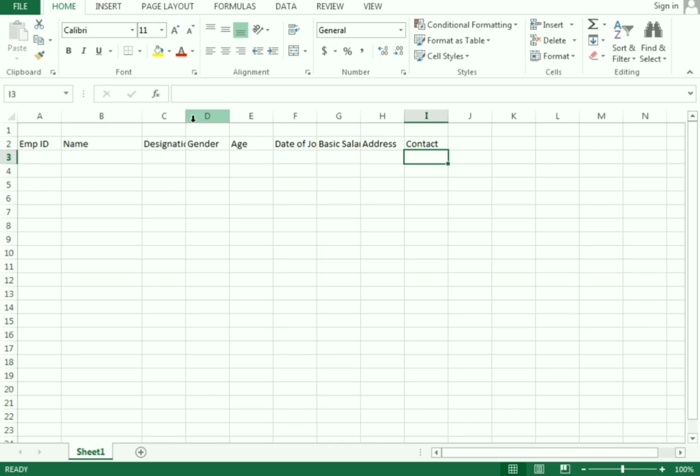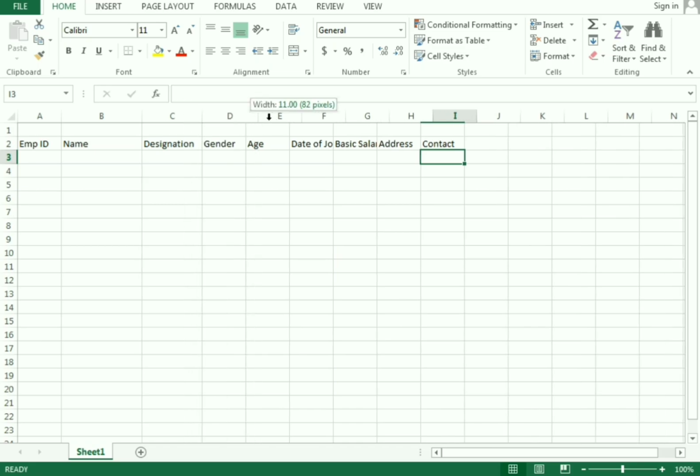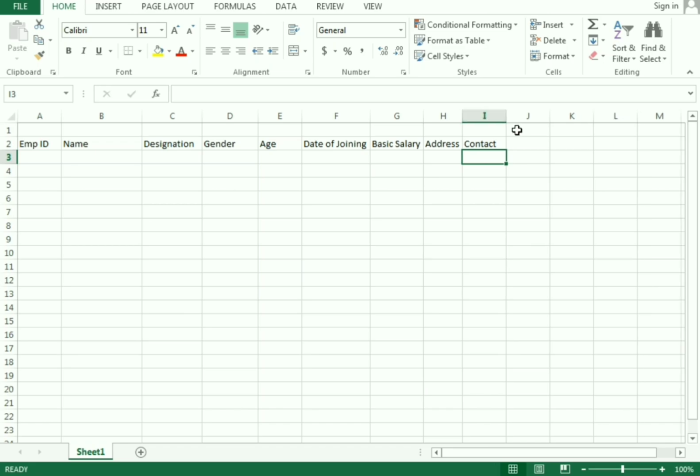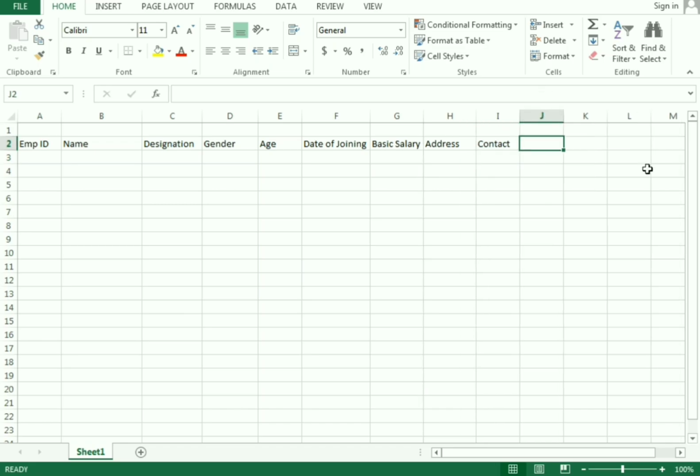We can increase the width of the column, and we need to add the last one, which is email address. And this is how we have completed our columns.